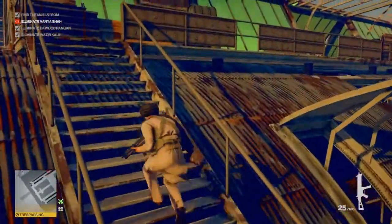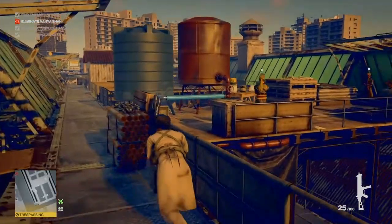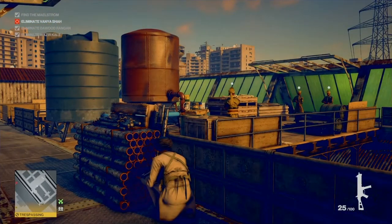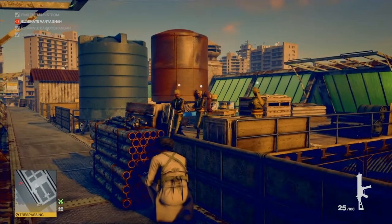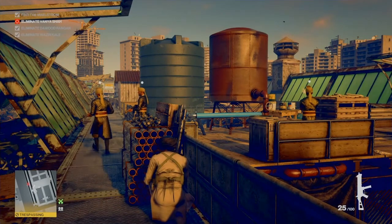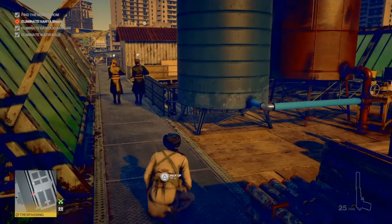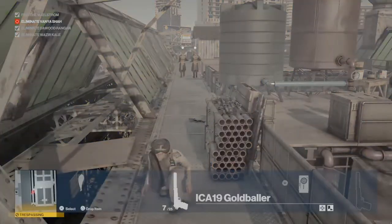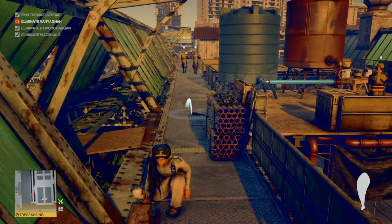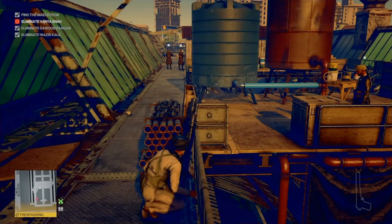So we're going to make our way up onto the top of the balcony. Be aware of the patrolling guards. We are still trespassing in this outfit, as we are not an elite guard. So we've got two patrolling guards and one stationary guard up here. We're going to wait for the two patrolling guards to move away. There they go. And we're going to just make our way past these pipes we're hiding behind, place the gun on the floor, or drop it as I've done, and then use the fish we've collected to alert the stationary guard to the gun's presence.